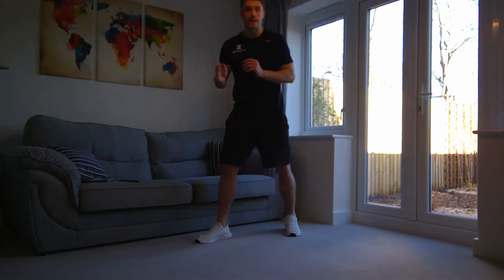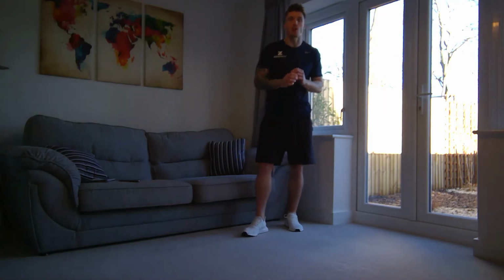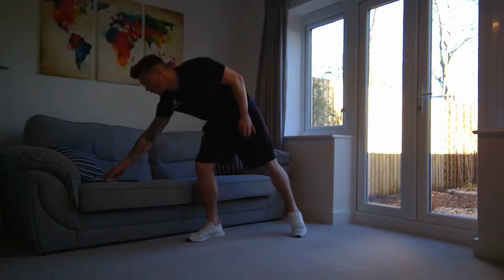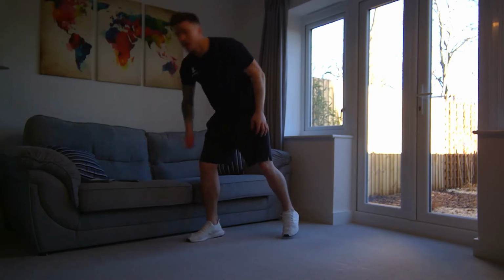Okay, so first up, we are going to do high knees. So just running on the spot like so. Remember, every single exercise, just push as hard as you can. Make sure you've got water. Make sure you've had a little warm up prior to this, and let's get going, okay? So let me just set my timer. So 40 seconds on each. First exercise is high knees. So 3, 2, 1, and let's go.